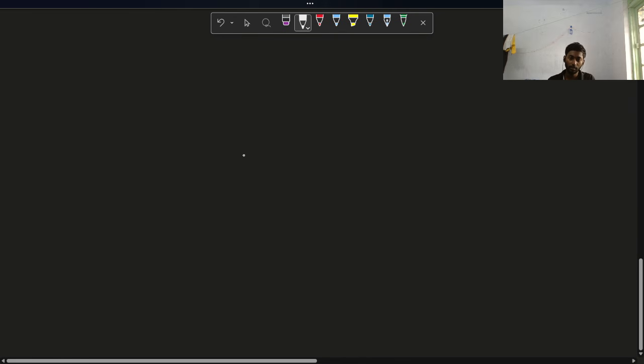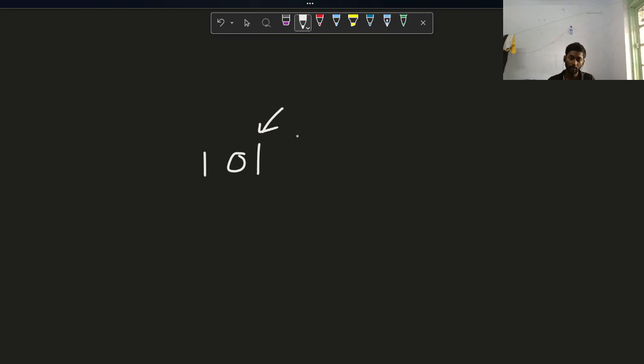for that, let's say n is 5, so that is 101. First of all, we will see if the least significant bit is 1 or not. So first of all, our answer is 0, which is 0 0 0, and this is n. So what we are going to do, first of all, we look into this bit and see that this is 1. So in the answer, this should be 0.